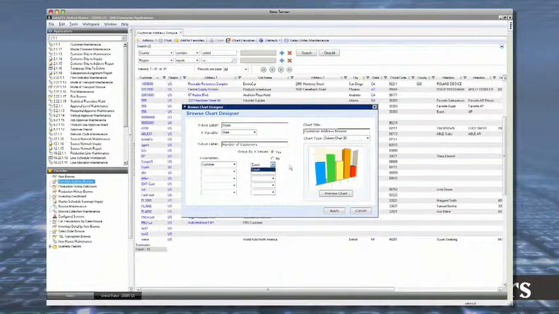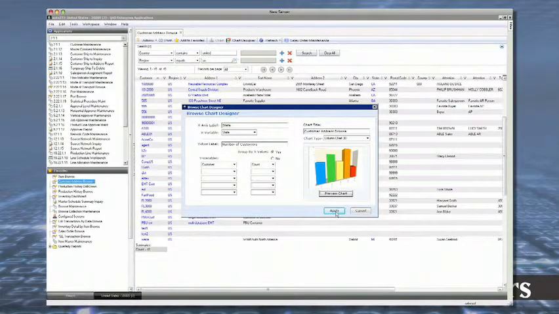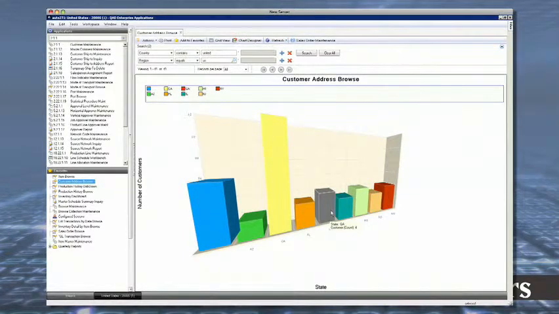You can see that if we had a numeric value, we would also be able to do summaries, averages, minimums, and maximums as well. So we can preview this chart. We can see exactly that we have a whole lot more customers in California than we do in any other state. And once we have our chart the way we like it, we can also set it to automatically refresh. In this case, our states aren't going to be changing all that often, so we'll leave the refresh turned off.